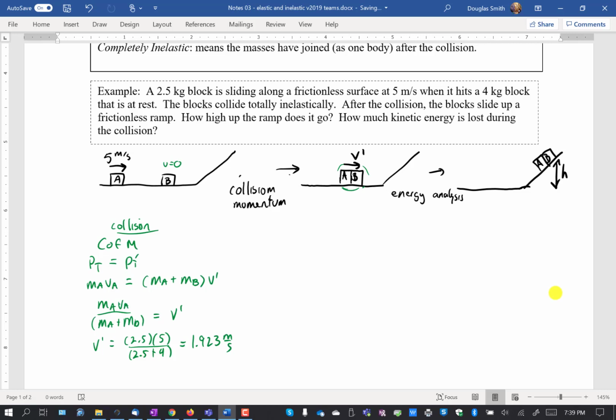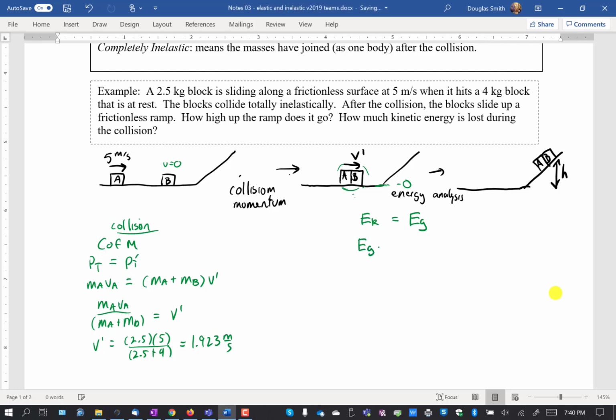And we want to know how high up the ramp goes, and that's a conservation of energy thing. So if we say this is our zero baseline for gravity, so in other words there's no gravitational energy at this level, then on this side before it goes up the ramp there's some kinetic energy, and then afterwards at its highest point it's not moving anymore, so there's no more kinetic energy, but it all transfers to gravitational energy. And it's frictionless. We're going to say there's no thermal energy loss. So we're just going to say EK equals EG.